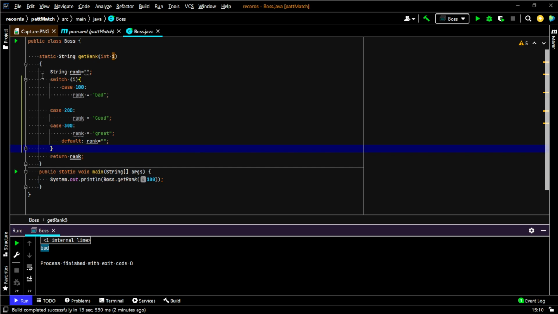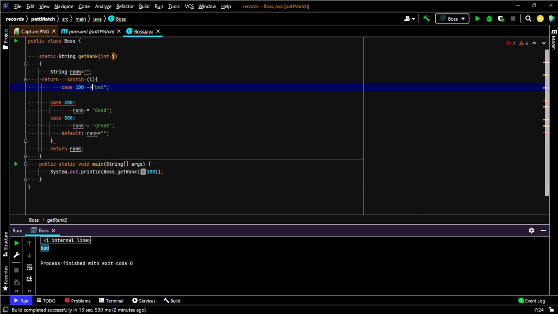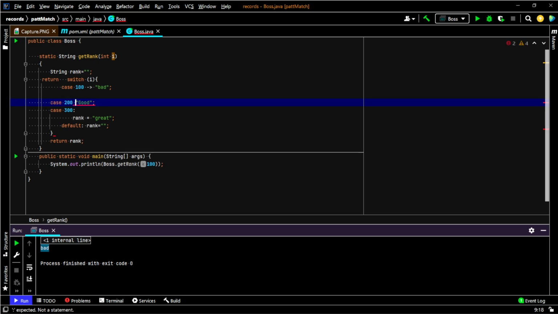So what I'm gonna do now, I'm gonna add the return word here, and in case we have 100, I'm gonna remove the colon and just remove the rank equal to, and we have our switch pattern matching working. That's it. We don't need all this code.